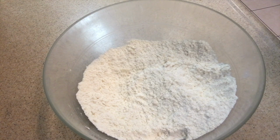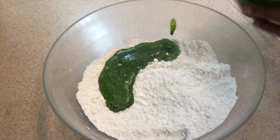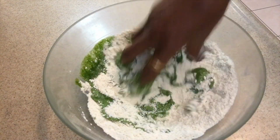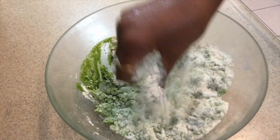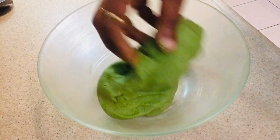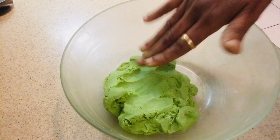After mixing well, add palak puree little by little and mix well and make a soft dough. As you can see, now the soft dough is ready.